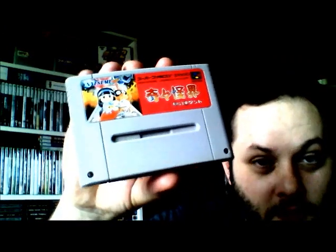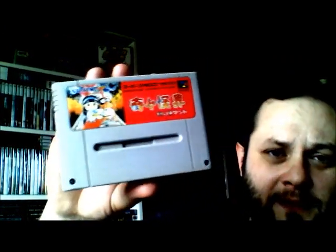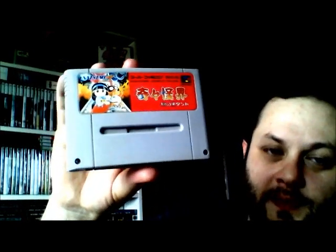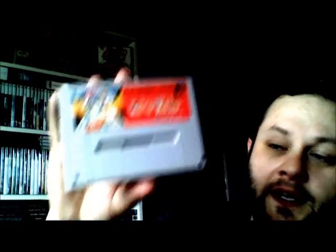And the last game out of this little pile. I'm not sure what this is called in Japanese now. I did, and it's slipped my mind. But the English Western release was called Pocky and Rocky. Yeah. Awesome game, fantastic game. As I mentioned with that Macross game, loads of memories playing this on the Super Nintendo emulators. I absolutely loved it. Especially the second one as well, which I'll probably have to look into getting.